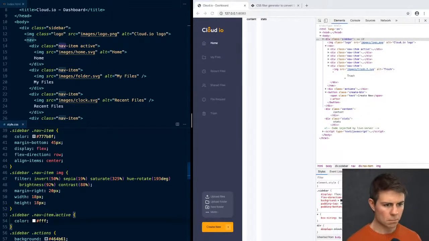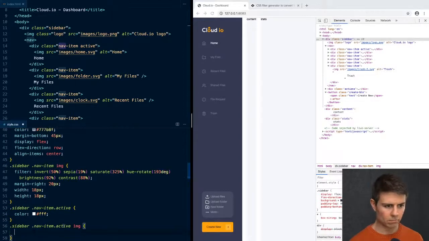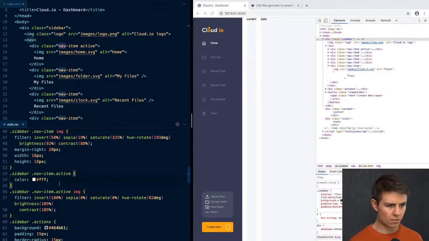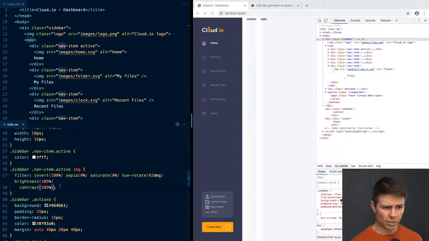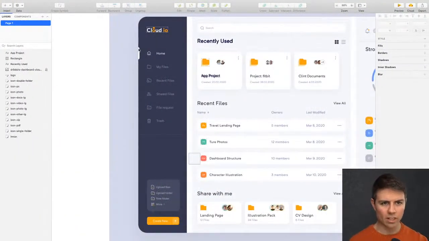And we can target the image inside that same thing and do our little filter trick to get this white as well. I'm just going to copy this from here. Sweet. And the other thing is that we need a little spacer thingy. So we need this little white border thing.